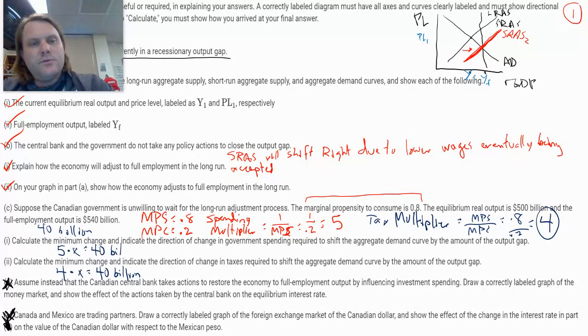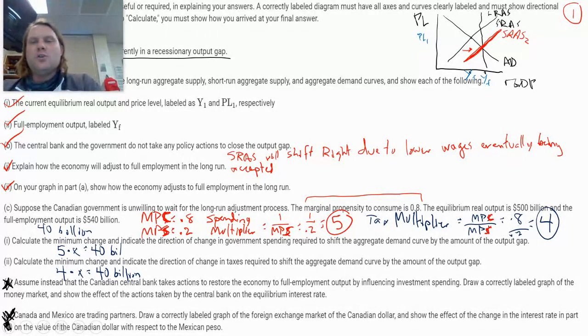I wrote these wrong, so that should be a C. This should be an S. I apologize. All right. So 1 over MPS, and this is going to change over here too. I apologize. That's a C. I knew what I wanted to do. I just drew it wrong. Okay. So we're going to find the spending multiplier first. We're going to call that 5. Notice 1 divided by MPS equals 1 divided by 0.2 equals 5. The math will always be extremely easy for you.